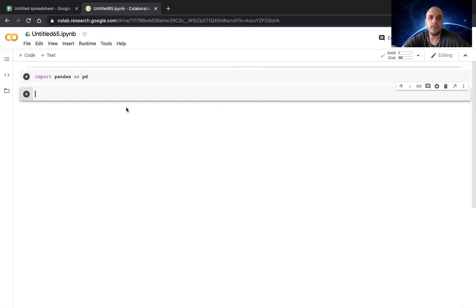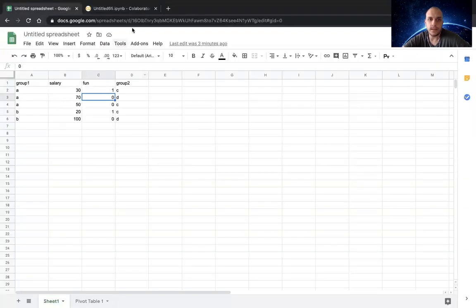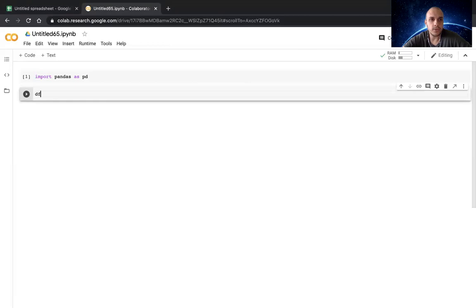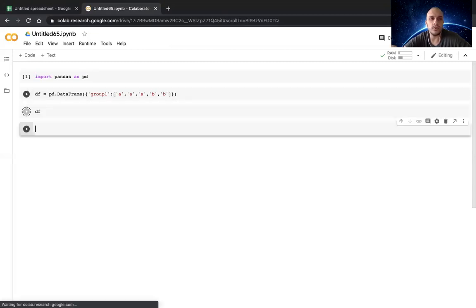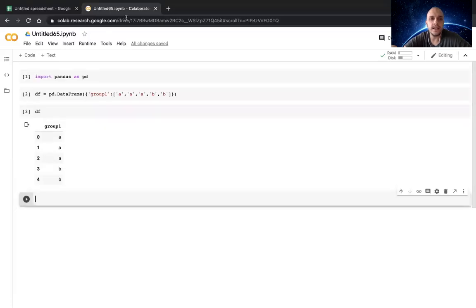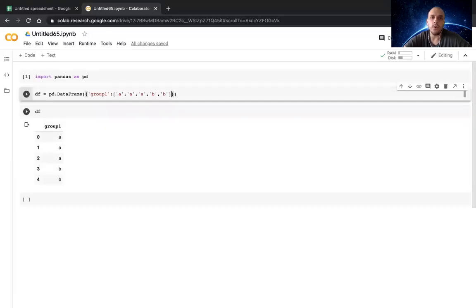Okay, and before playing with data, we have to create this data, and we can do it the same way as here, just manually. Let me show you how. pd, df equals DataFrame. And DataFrame accepts a dictionary, with these curly braces. So here is group 1, and I remember A, A, B, B. And never write long lines in your code, always short lines, test it, then add something, so that's the way to avoid errors.